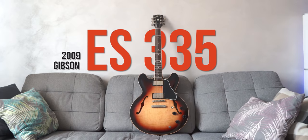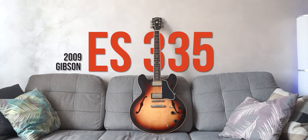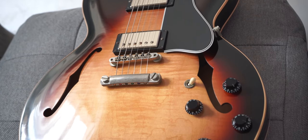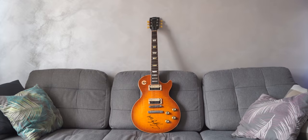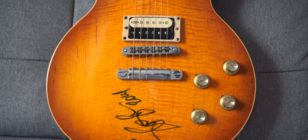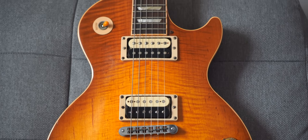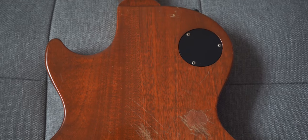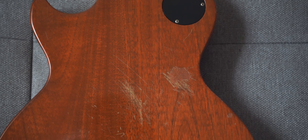And this is her big sister — the Gibson ES-335. This guitar was actually given to me by Gibson when I became a Gibson artist last year. It looks and plays absolutely stunning. And there she is, my favorite guitar of them all: the 2010 Gibson Les Paul Traditional in Honeyburst. It was my very first Gibson guitar — I bought it new in 2010 and played a lot of gigs with it. I also managed to get it signed by Slash when I met him in 2014. Despite being my favorite guitar and being signed, I still play it every day. She's not a garage queen.